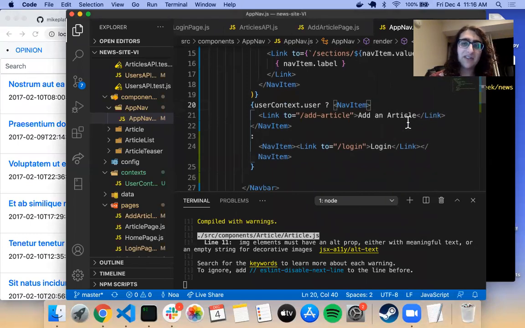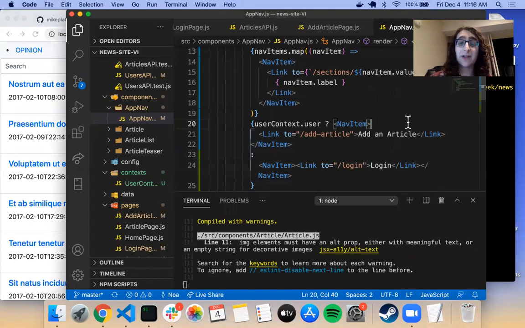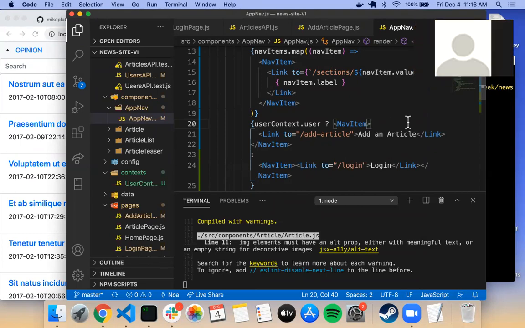All right, what questions do you have about this conditional rendering based on context? Where's your token coming from? Again, Noah, can you go over where that's being passed in and everything right now?